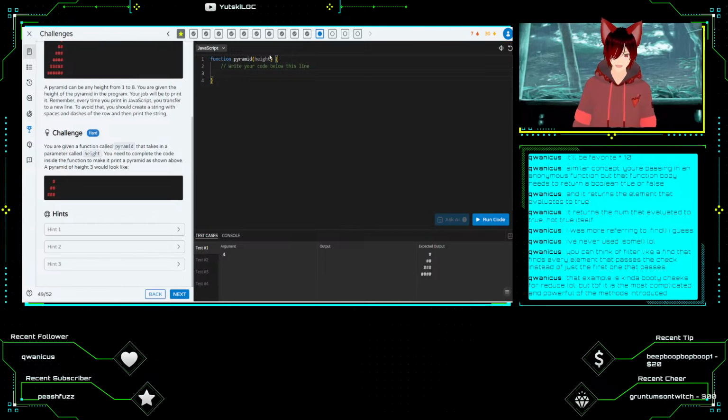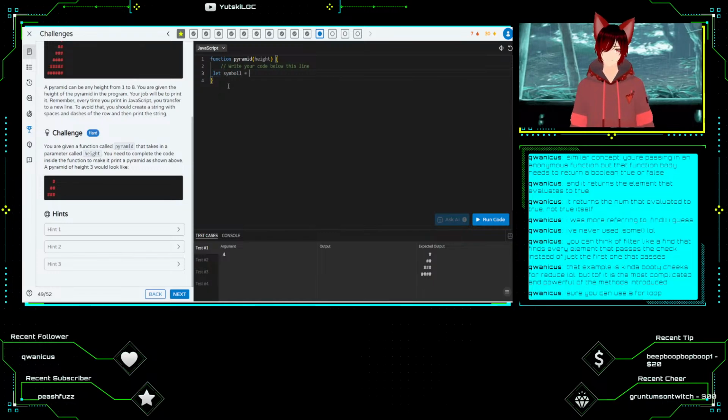So what if we for loop? Can we do this with a for loop? Quanticus: Sure, you can use a for loop.